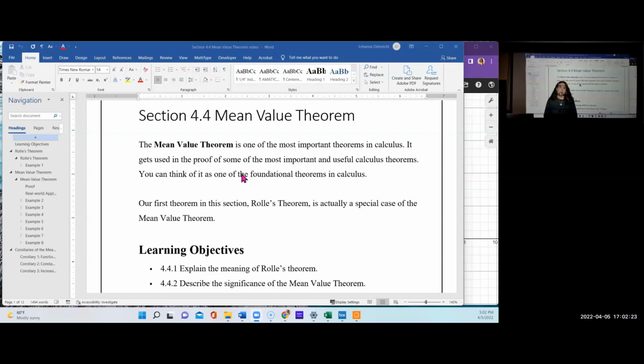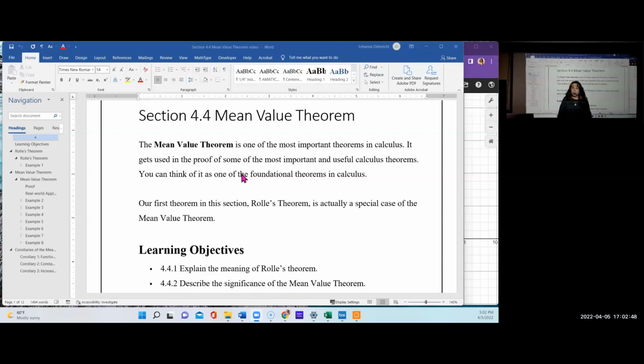In this video, we're going to discuss the mean value theorem. Now, the mean value theorem doesn't get used that often in and of itself, except to give you a ticket on a toll road where it gets used a lot, but it is one of the foundational theorems of all of calculus. It's used in some of the most important theorems down the road, including the fundamental theorem of calculus.